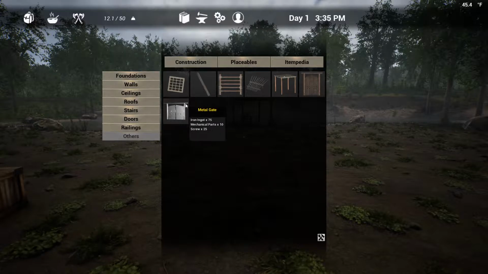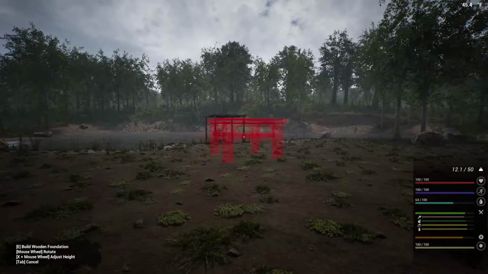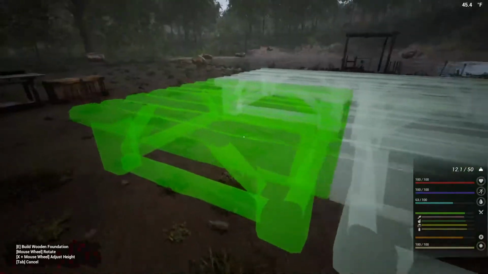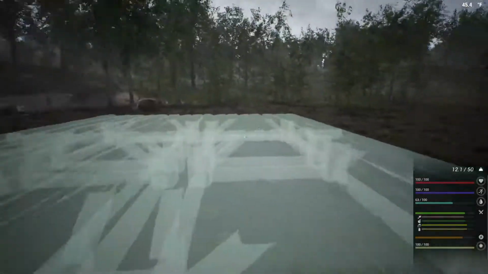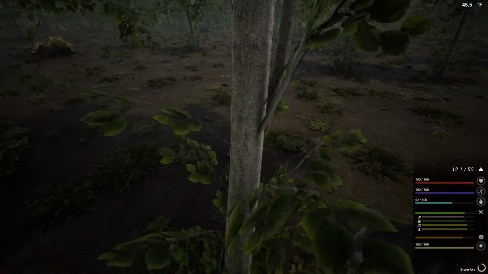For foundation, you will be in the construction page of the book. Foundations, you have two foundations, square foundation and a cornered foundation. I'm going to place down a couple of these. You don't need to have your starter base super big in the beginning. So I need 4 wood and 6 planks per foundation. So that is my next thing that I'm going to work on.